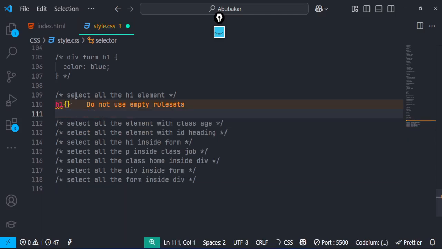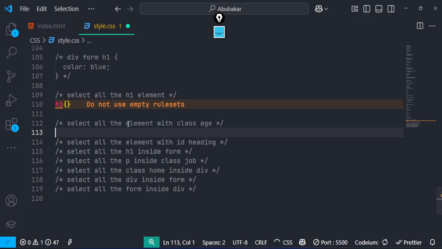And this is the solution for this first question, which says select all the H1 elements. So we are using the element selector because it says you should select all the H1 elements on the screen. It's not telling you to use the class selector. It's not telling you to use the other types of selector that you are going to see later on. It's telling you to select all the H1 elements on the screen.